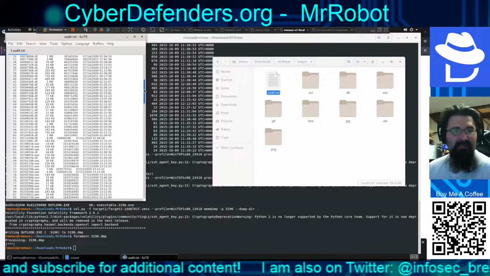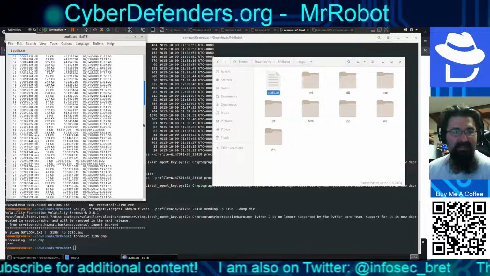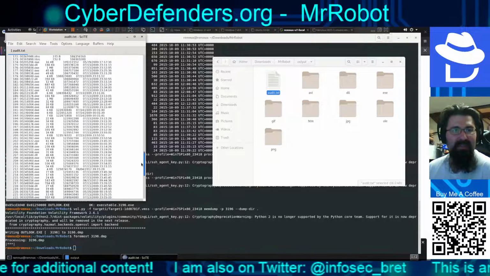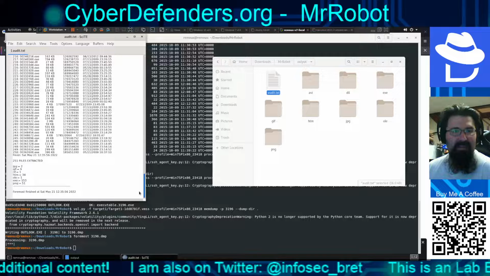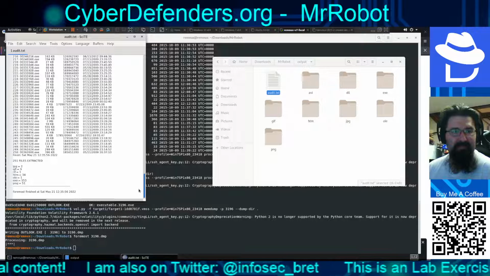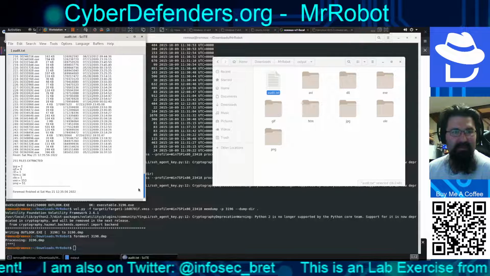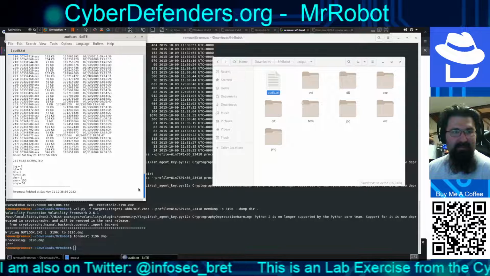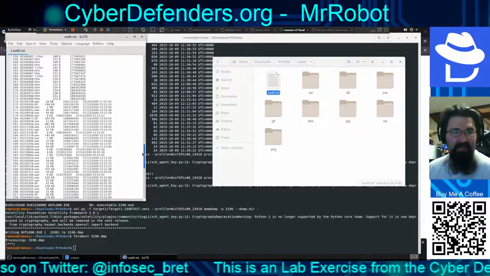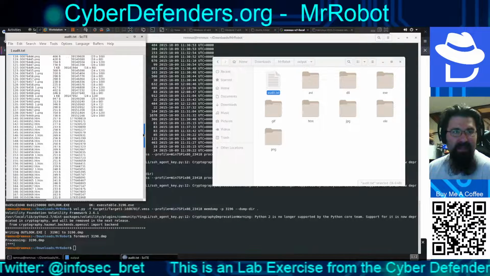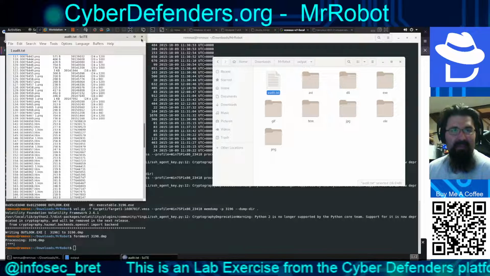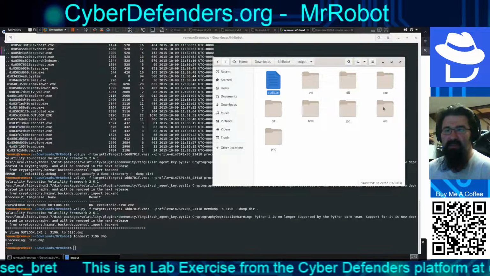Don't really care so much about the GIFs. We got a bunch of DLLs. We got executables. OLE is one, so I might have to circle back and take a look at this stuff.